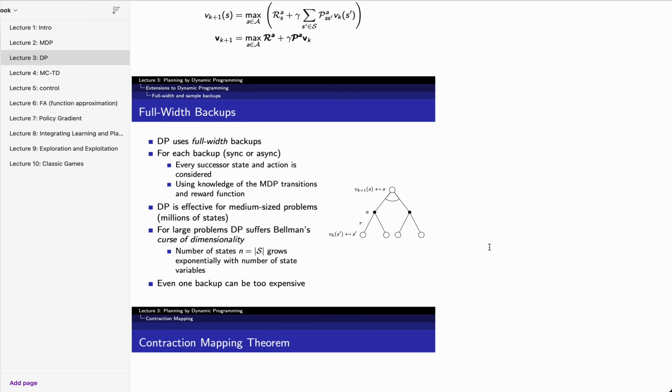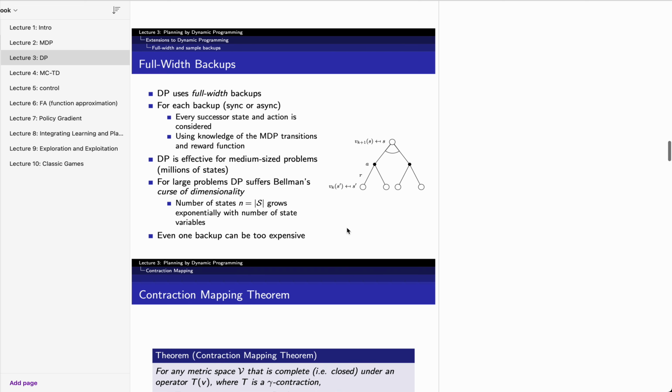But once the problem scales up and the dimensions increase, DP will suffer Bellman's curse of dimensionality. You can't possibly calculate the value here. Use DP if the tree doesn't grow exponentially; there are just too many nodes to calculate, and it's very expensive. So that's the limitation. And then in later slides, he will use sampling.